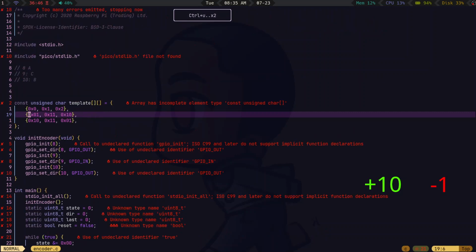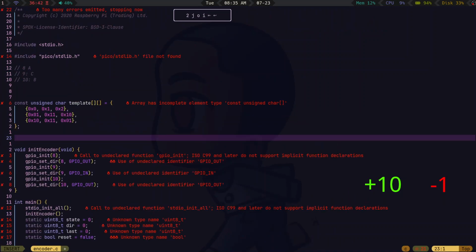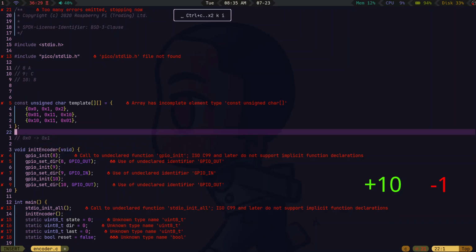So we would have each one moving about, and then we would go to this first one, and then say we're going in the proper direction, right? And we're just gonna go to 0x1, right?